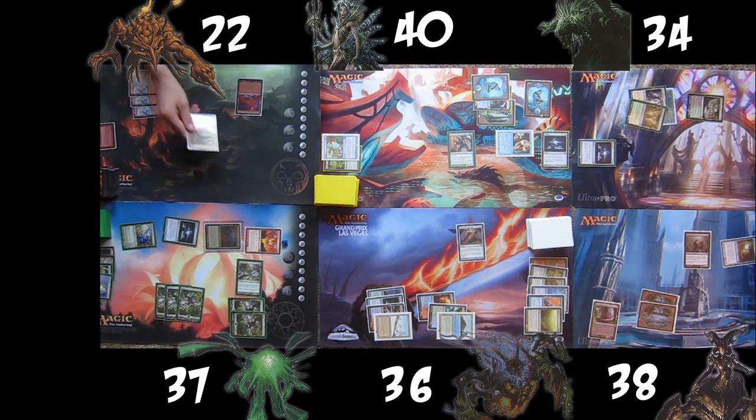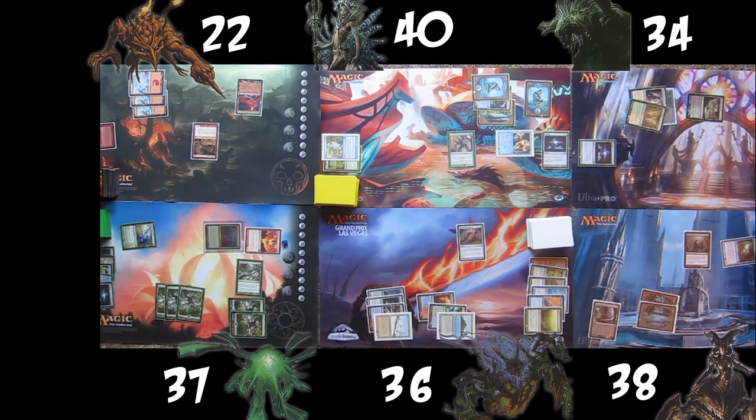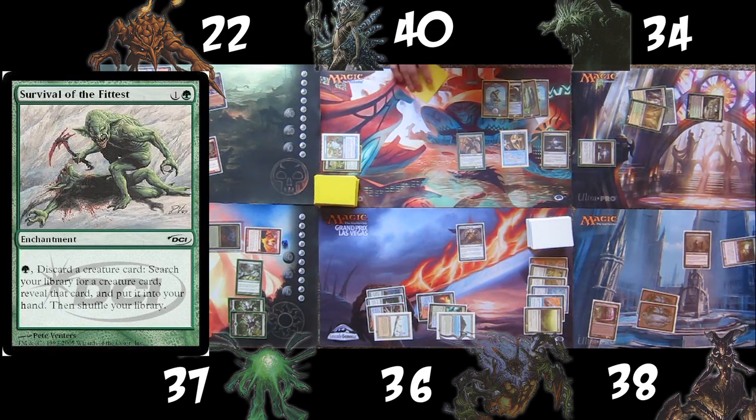Kiki-Jiki draws and casts Manic Vandal. When it enters, it blows up Omnath's Soul Ring. Zegana untaps and draws Survival of the Fittest.